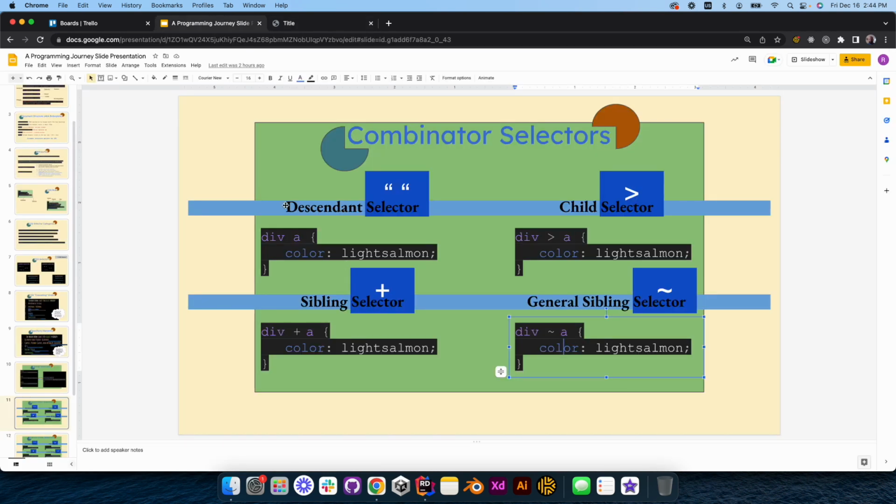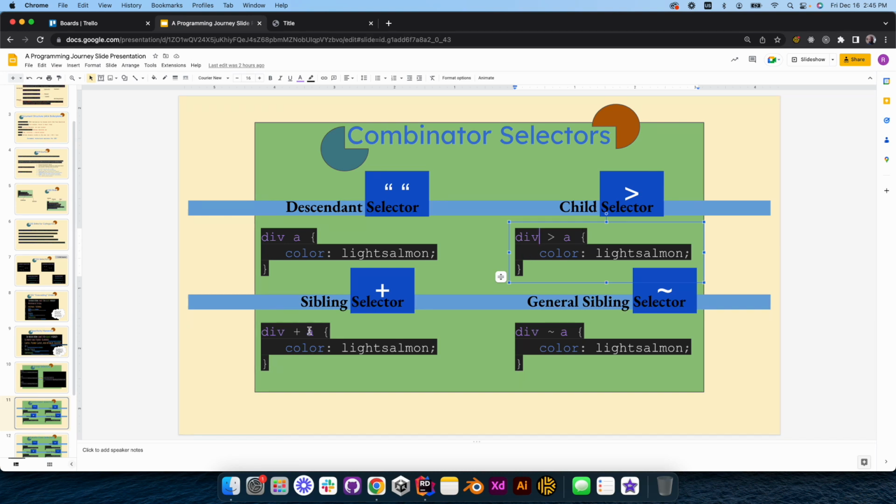Okay, Descendant Selector, when we put a space, then this anchor is inside of a div. However, a child selector, this anchor is directly a child of a div, not just inside of one. And so if this anchor happens to be a child of a section or something else, then it's not going to get targeted, because this is specifically a child of a div, not a child of anything else, whether it's inside of a div, inside of a div, inside of a div, or whatever, right?